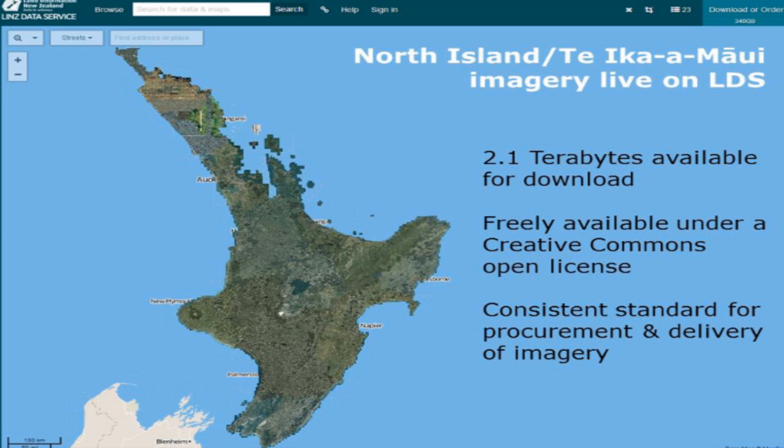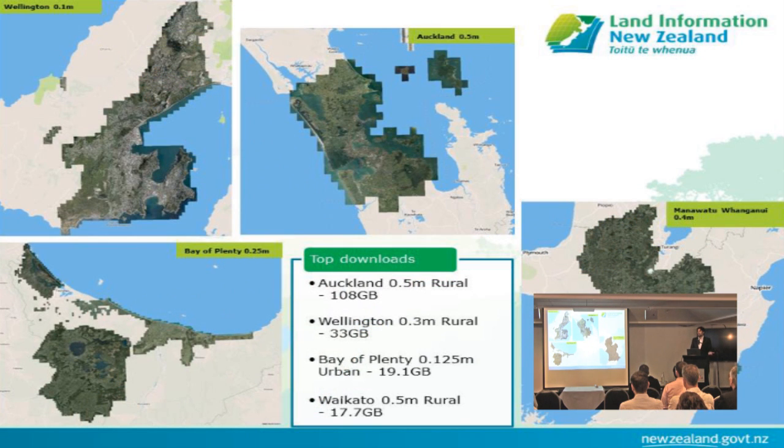Really, the types of information that are available within this imagery data set are varying, but at the core we've got a consistent, high quality rural coverage across New Zealand, typically at around about the half-metre resolution. As you can see from some of these examples here, we've got imagery varying from around about 10 centimetres all the way through to around about 0.5. And in some of our worst cases, we've still got some imagery in a few pockets at around about the 1.2 metre, but we're actually going to be working on improving that.